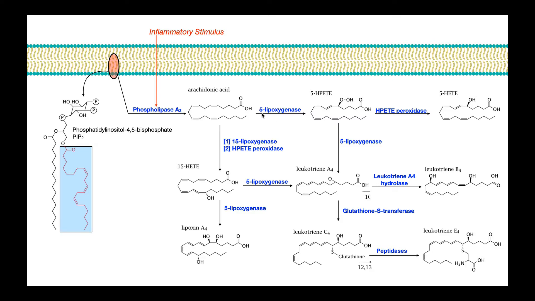The first enzyme in this pathway is 5-lipoxygenase, which catalyzes the conversion of arachidonic acid into 5-HPETE. This is one of the committed steps in leukotriene synthesis, the other being 15-lipoxygenase, which we'll come back to in a few minutes. 5-HPETE stands for 5-hydroperoxyicosatetraenoic acid. Icos means 20 carbons, tetraenoic acid means it's a carboxylic acid with four double bonds, and HP is hydroperoxy. This enzyme attaches a hydroperoxy (-OOH) group to the 5-position. So that's 5-HPETE.